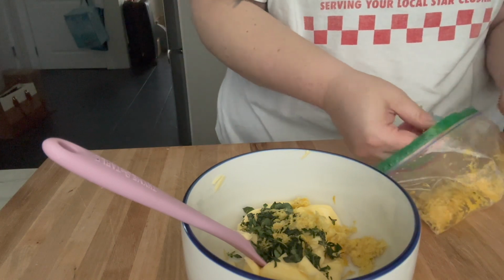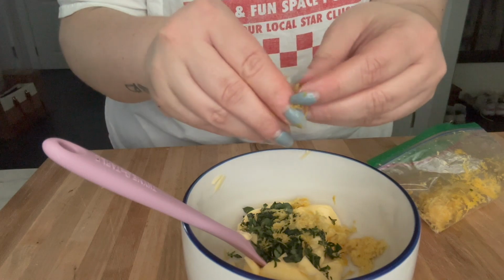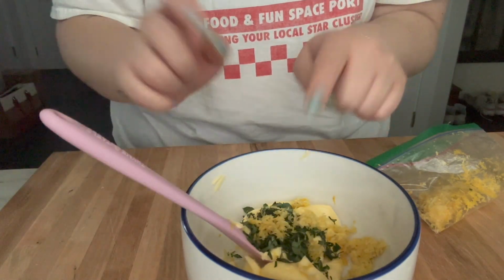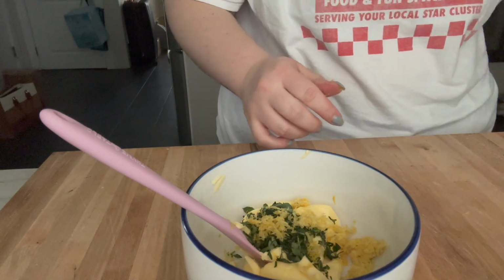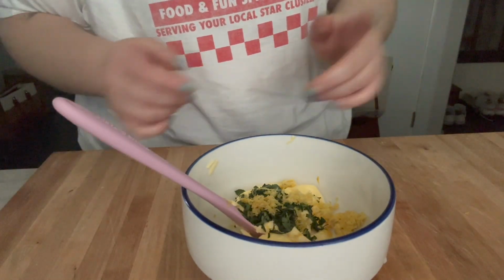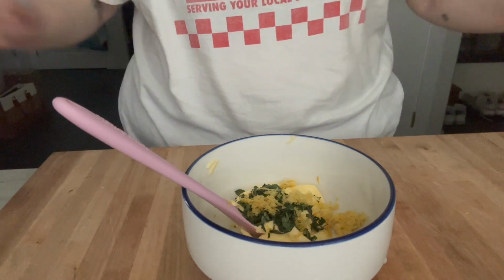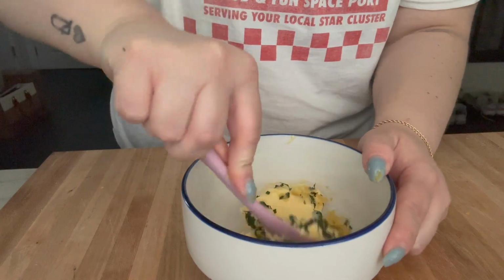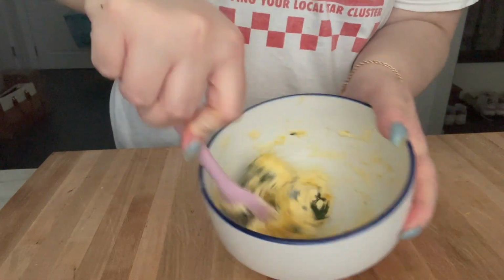And I love these butters because you can cook with them, but also top your cooked whatever with them. This would also really be good on vegetables. Like, you know, when you go to a steakhouse and you get that blue cheese butter or whatever, that's a compound butter. You can put cheese in here, you can put veggies in here, you can put all kinds of different herbs, spices, everything. And for right now, that looks good to me. Then you just mix it up.